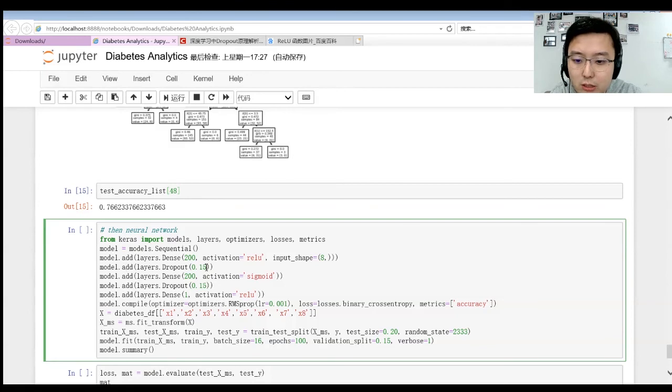And then we generate the second layer. The second neural layer also contains 200 neural nodes, and in this layer, the activation function is sigmoid, as we mentioned in the logistic regression. I believe you're pretty familiar with it. And after that, we also add a dropout technique to the second layer.